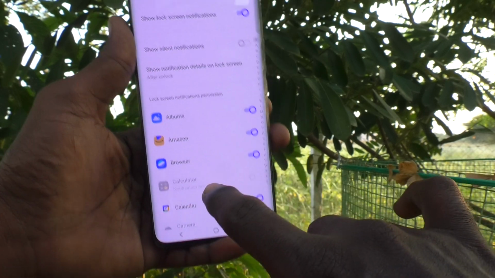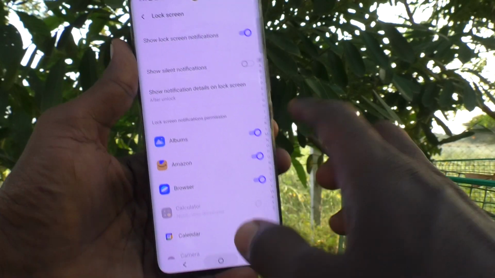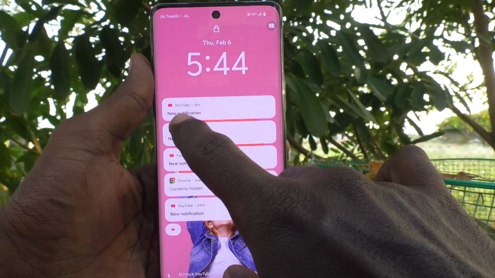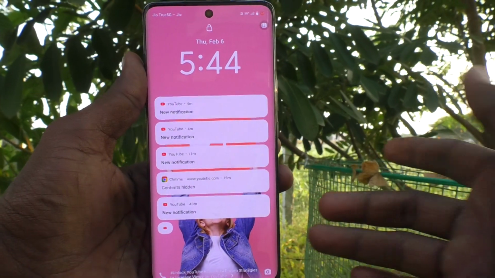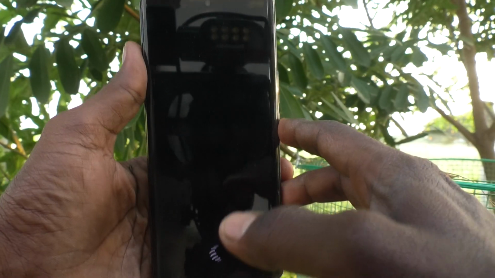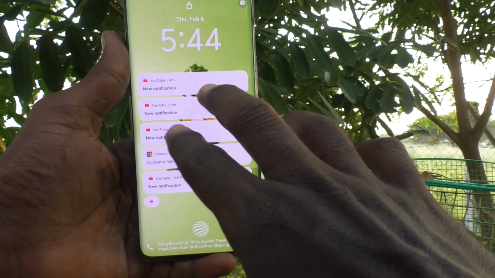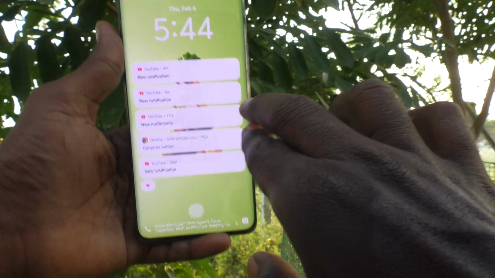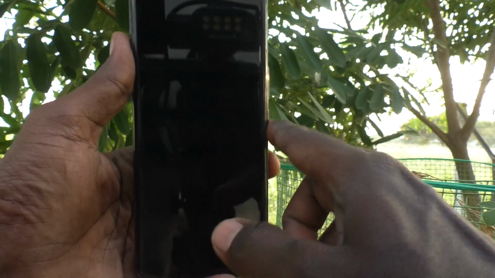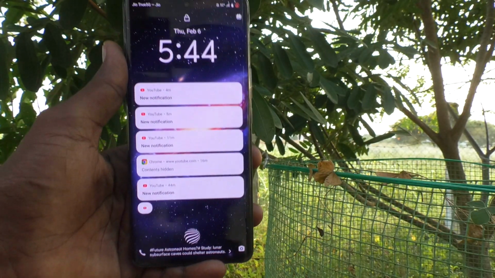See, I selected after unlock and I lock my screen now and see the changes. Only new notification is showing. Notification details are not showing, those brief short notes are not showing. So you have received 3 notifications from YouTube first, then one Chrome notification, then another YouTube notification.